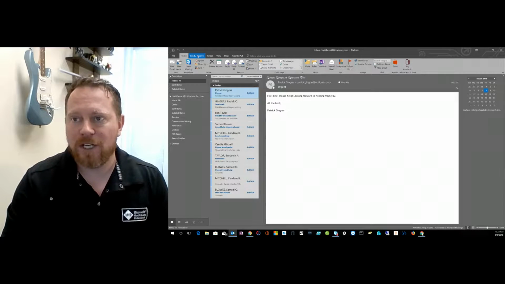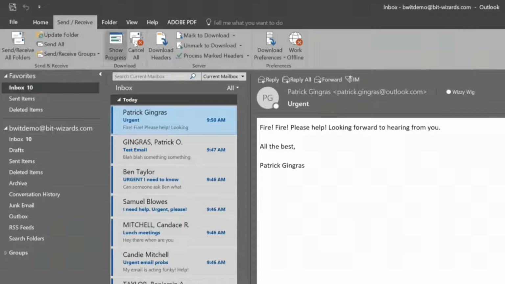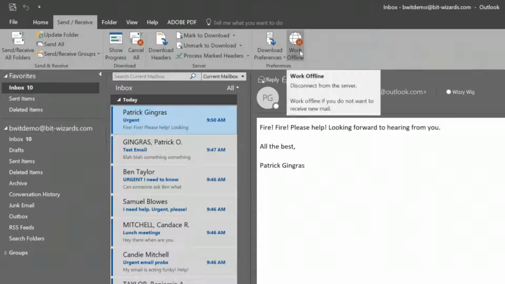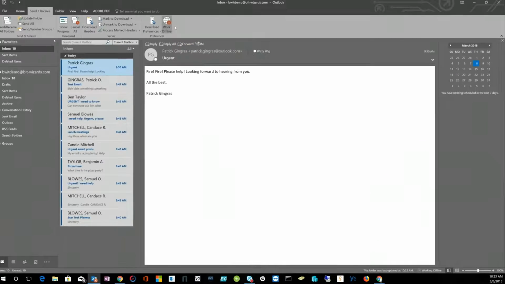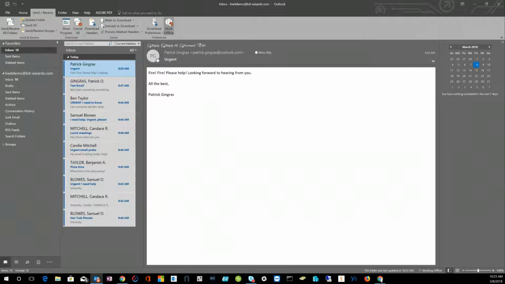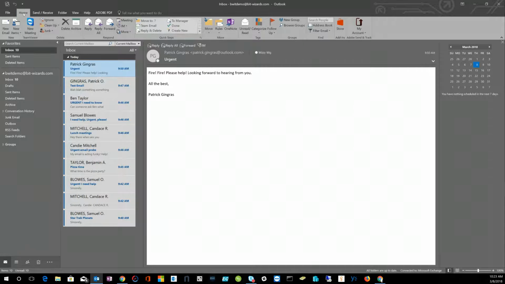So the first place we check, we click on this send and receive at the top here, and we look for this button here that says work offline. Unfortunately, when it's selected, there's not a whole lot of difference. You can see it's a little bit darker, a little bit grayer there, but that's about all of it. You can see down in the bottom right of the screen, it says working offline. So if that's the case, all you're going to do is come back here, unclick that, and we'll notice that it's trying to connect right now, and then it's connected back to Microsoft Exchange, and you're good to go. Your email should start going through again, just as they normally would as well.